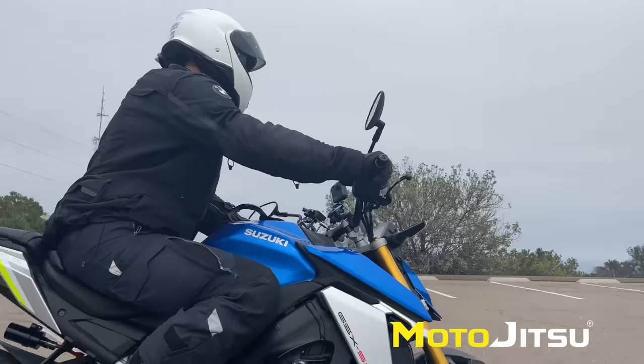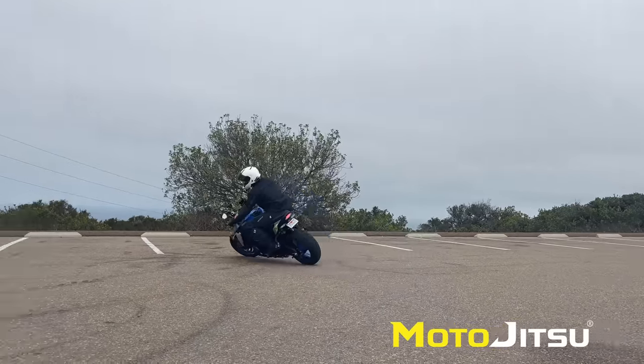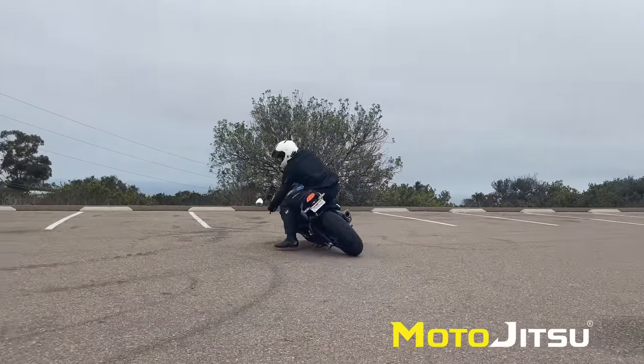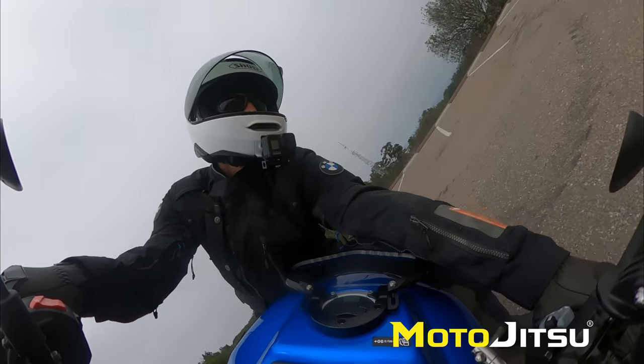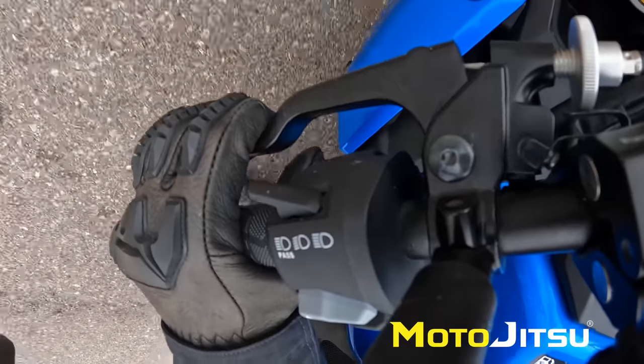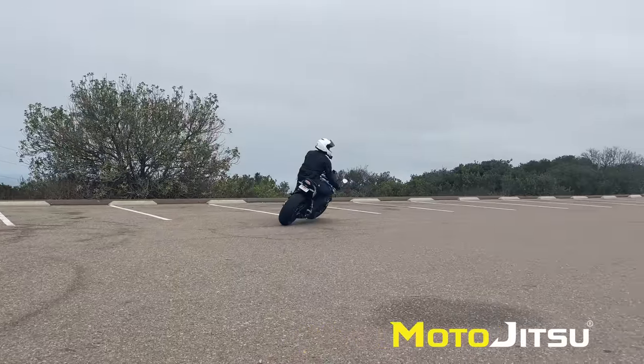Then once you can actually do that and you're getting pretty confident, now you could do way further lean angles. You can start to use the rear brake to get that rear end to slow down. But now you have to think about other tools. So now you have to probably raise the RPM up a little bit to always have power, slipping the clutch. And as you can see right now, I'm doing extreme counterbalancing.